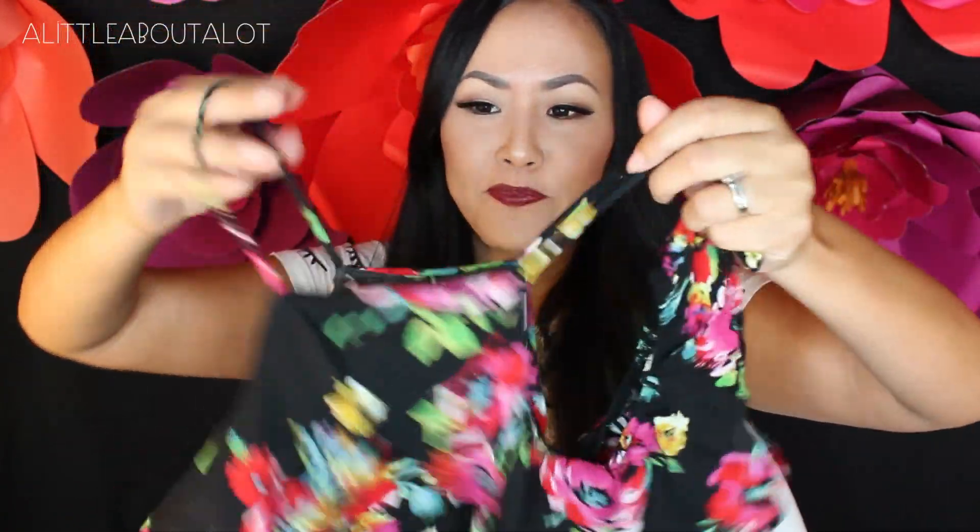I posted a picture on Instagram with this for Easter — I wore this dress. It has a cold shoulder style. I know a lot of people don't like the whole cold shoulder trend, but I really do like that style. I do hesitate wearing it because I'm not sure if it matches my body type. I like that it's high neck, and instead of just a sleeve with a cutout, the sleeves kind of drape.